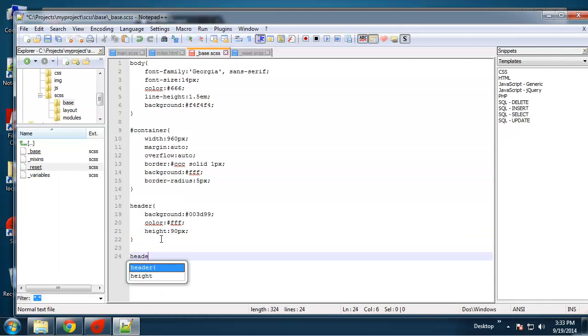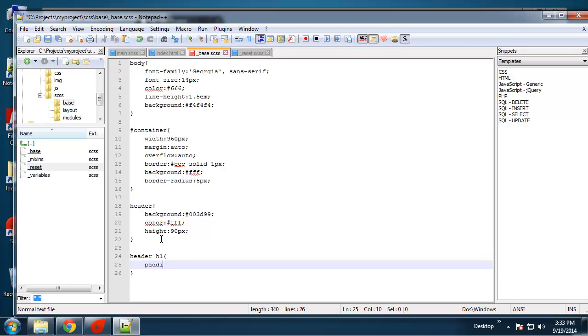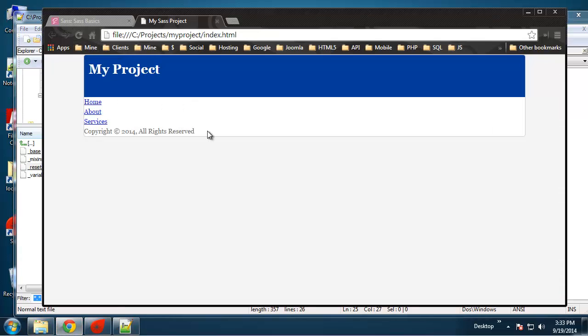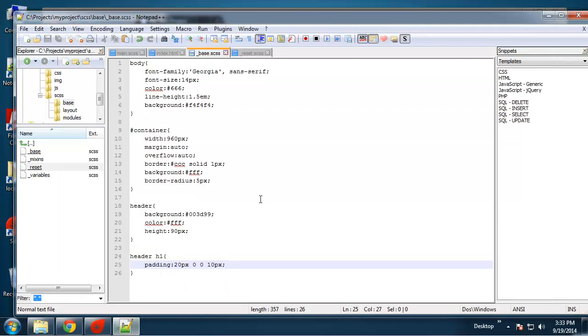The header H1, say padding from the top 20 pixels, top, right, bottom, and left. And let's move the whole container down a little bit. So the margin, we'll do 20 pixels auto.